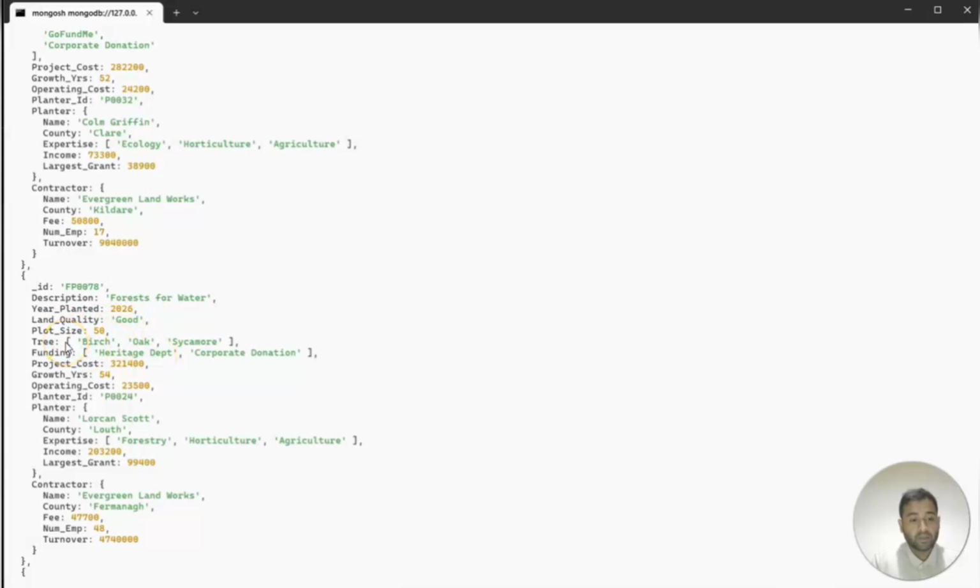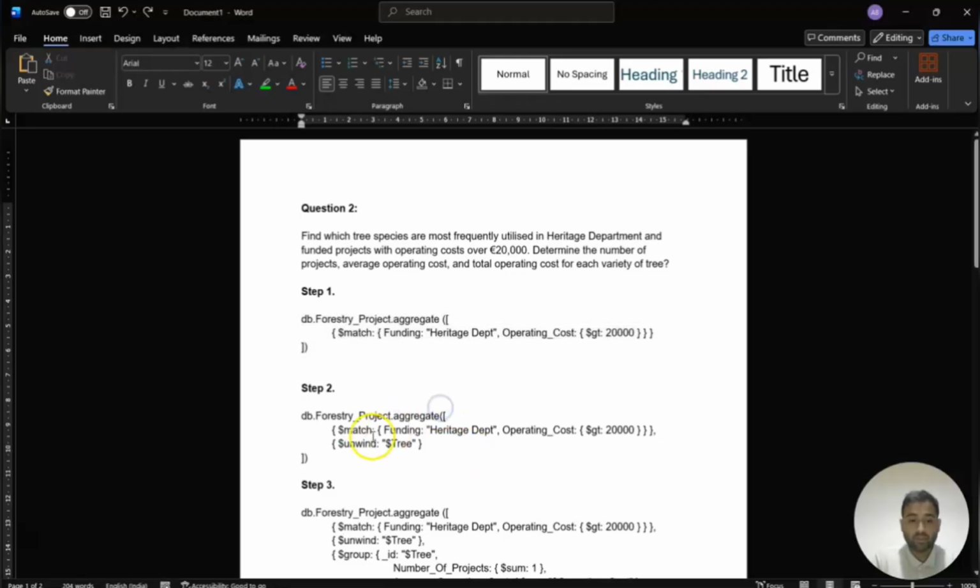What we'll be doing is unwinding this data and really analyzing the trees based on each tree species, like oak or beech. So first we need to unwind the trees. To do that, we will be using the unwind operator.